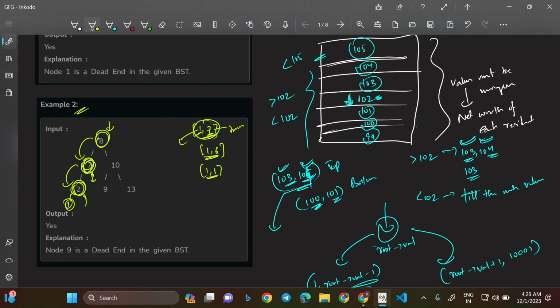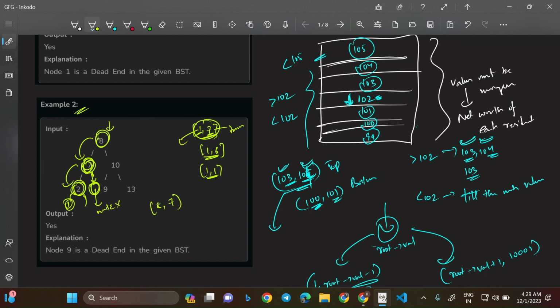So 7 would be searching on the right for the values that are greater than it, so that would be 8, and the maximum value that has been provided to it to search is 7. So it's not particularly defined, and also there is no node to the right of 7. So you can happily consider that it's not a dead end, because there is no node here, right? There is an absence of a node.